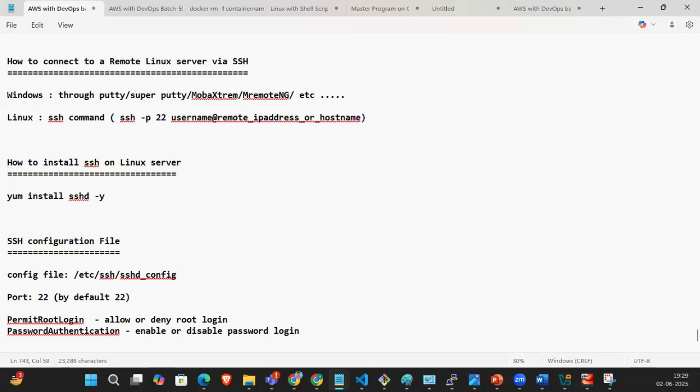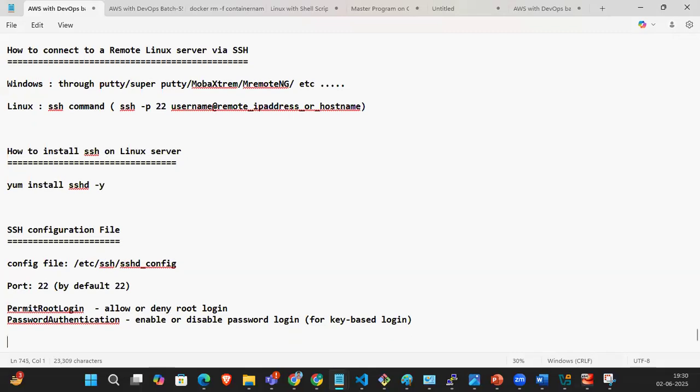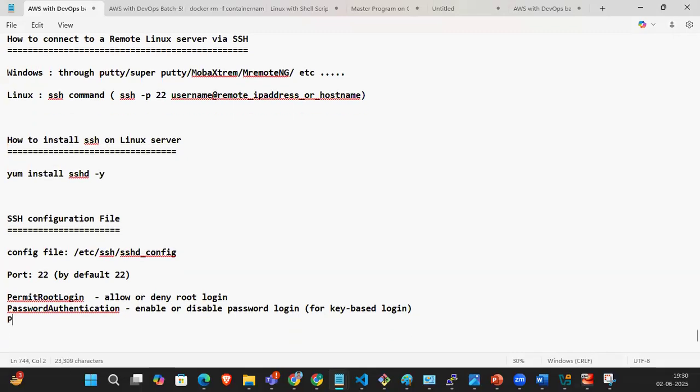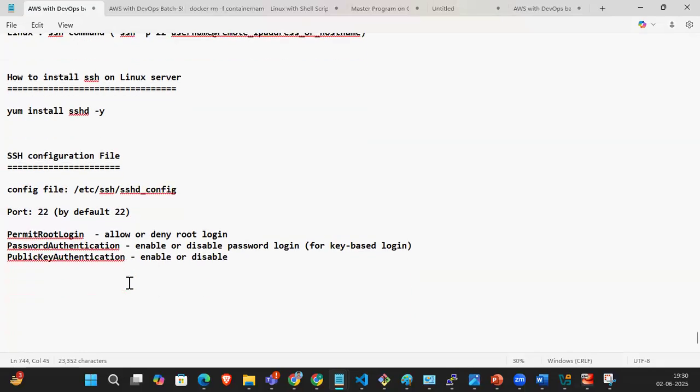For key-based login, PubkeyAuthentication: enable or disable. Understood?